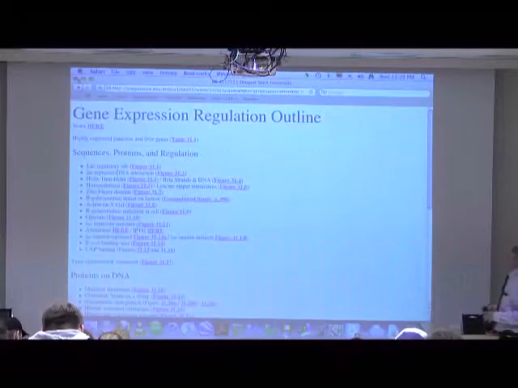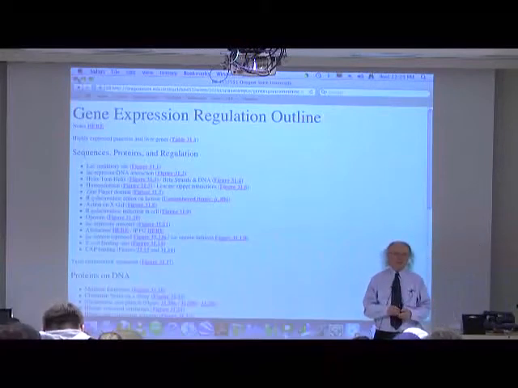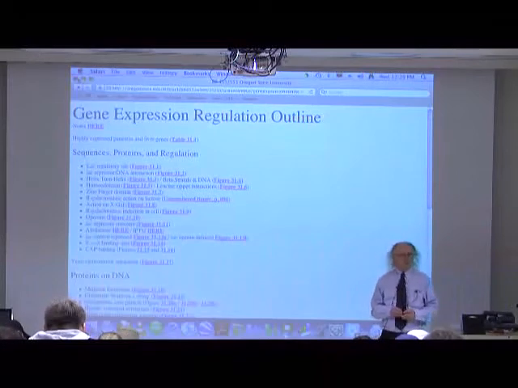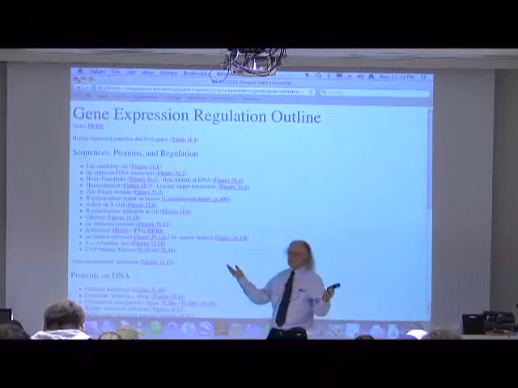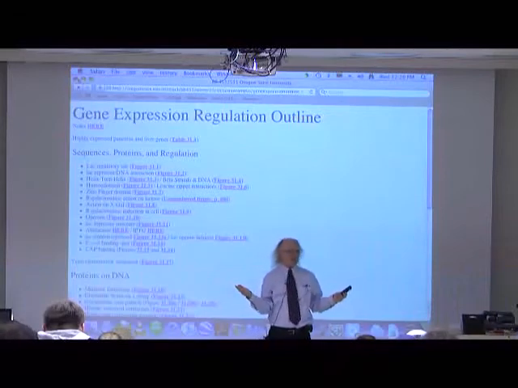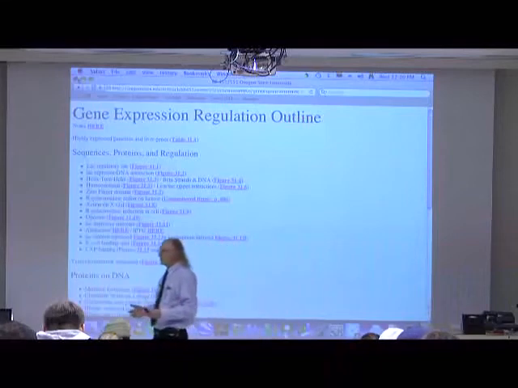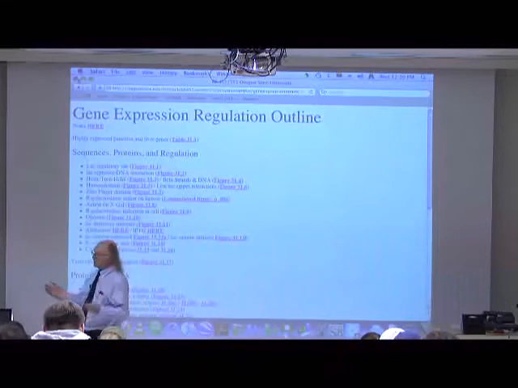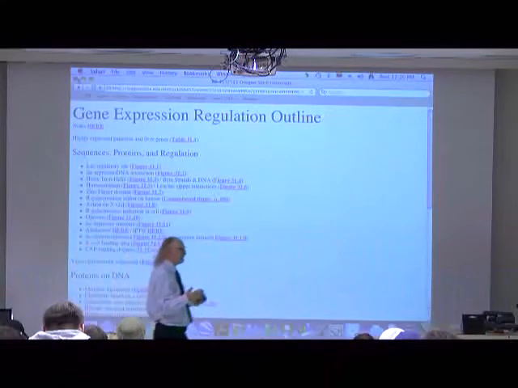As we will see, there are several mechanisms for controlling that. They include control of transcription. We've already talked about this. I said some promoters are what we call strong, meaning that the cell makes a lot of RNA. Some promoters are weak. The cell makes less RNA. If there's less RNA, there's going to be less protein made. Just a fact of life.